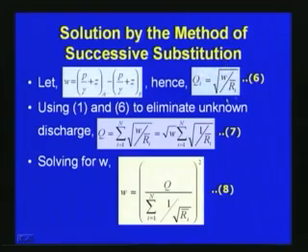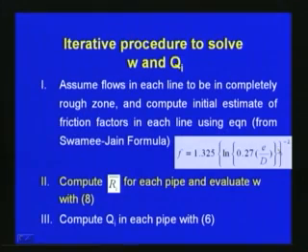From the continuity equation, Q is equal to sigma i is equal to 1 to n Qi. Now equation 1 and equation 6 we can use to eliminate the unknown, so that we get Q is equal to sigma i is equal to 1 to n square root of W by Ri bar, and that will be equal to root W into sigma i is equal to 1 to n square root of 1 by Ri bar, where root W is taken out. Since the total discharge is known, we can sum it up. So, by using equation number 1 and 6 we get equation number 7, and now we can solve for W as W is equal to Q by sigma i is equal to 1 to n 1 by root Ri bar, whole square, as shown in equation number 8. So, equations 6, 7, 8 and 1 we will be using for the solution.